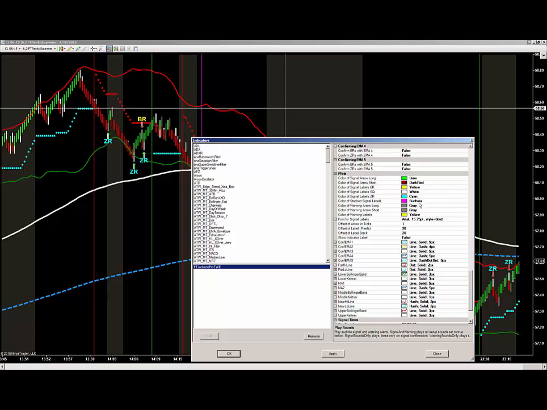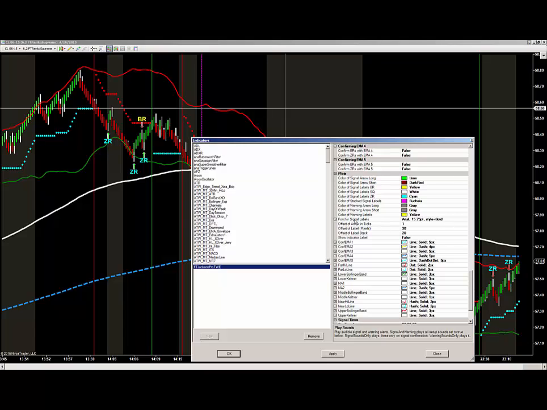One of the things that you can also do, I believe, well, maybe, what I'm looking for here is what color is this thing going to be when it's forming. Okay, so there's the warning label. One of the things you might want to consider, notice it's yellow here and the final signal for the BR is yellow. You might want to make this a different color so that you know it's not an official signal until it turns yellow. It didn't close. But quite frankly, you're probably going to put your order in at the warning phase.